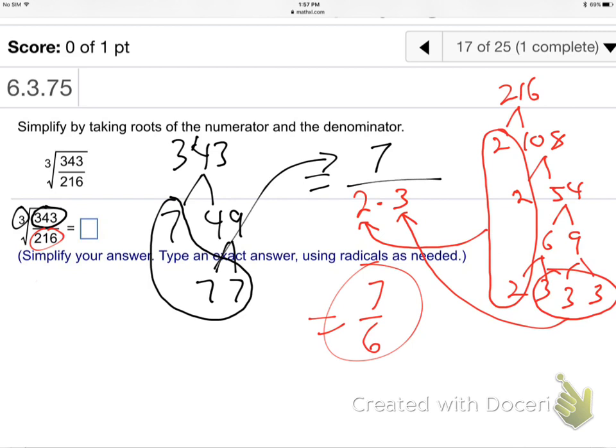Did I lose you on that one? That okay? So I broke down the 343. I just tried dividing by numbers, found out 7 went in, 49. Used calculator. 3 7s in, 1 7 out on the top. For the bottom, I broke down the 216. Came out to be 3 2s and 3 3s. So out came a 2, out came a 3. For a 3 for 1 deal. Right? Because that roots over the top and the bottom, which is 6.